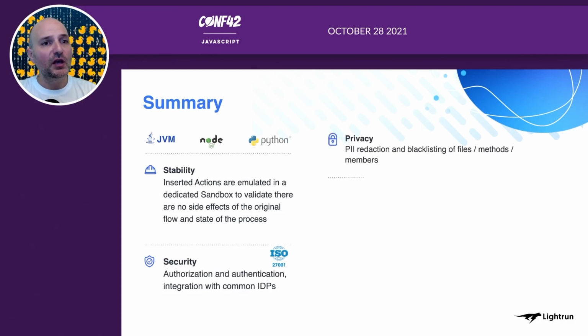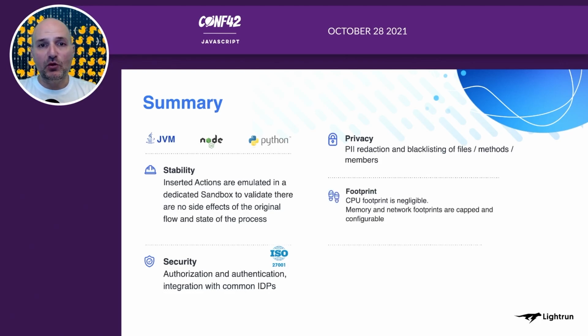PII reduction lets us define conditions that would obscure patterns in the logs. So if a user could print out a credit card number by mistake, you can define a rule that would block that. This way, the bad data won't make it into your logs and won't expose you to liability.